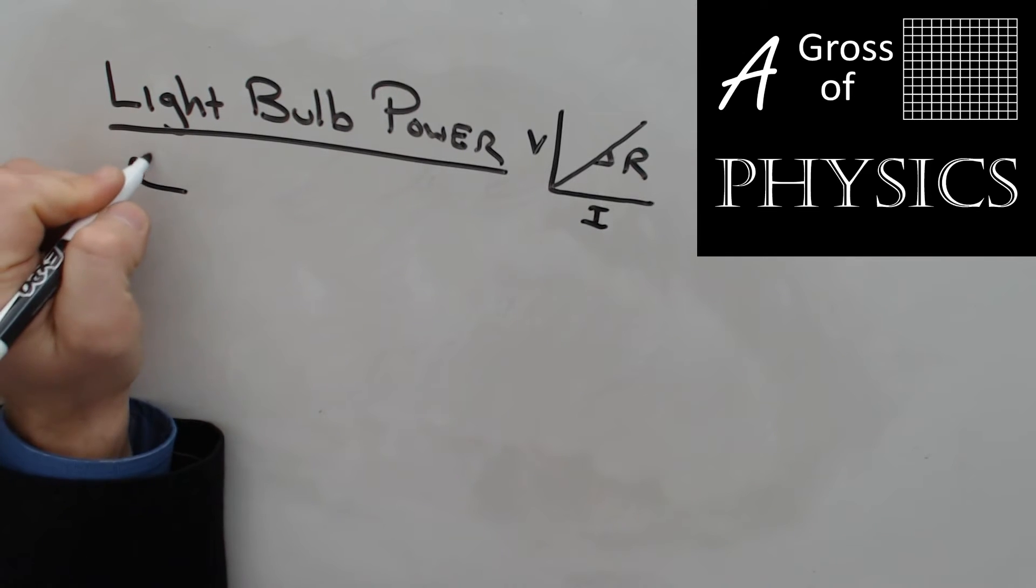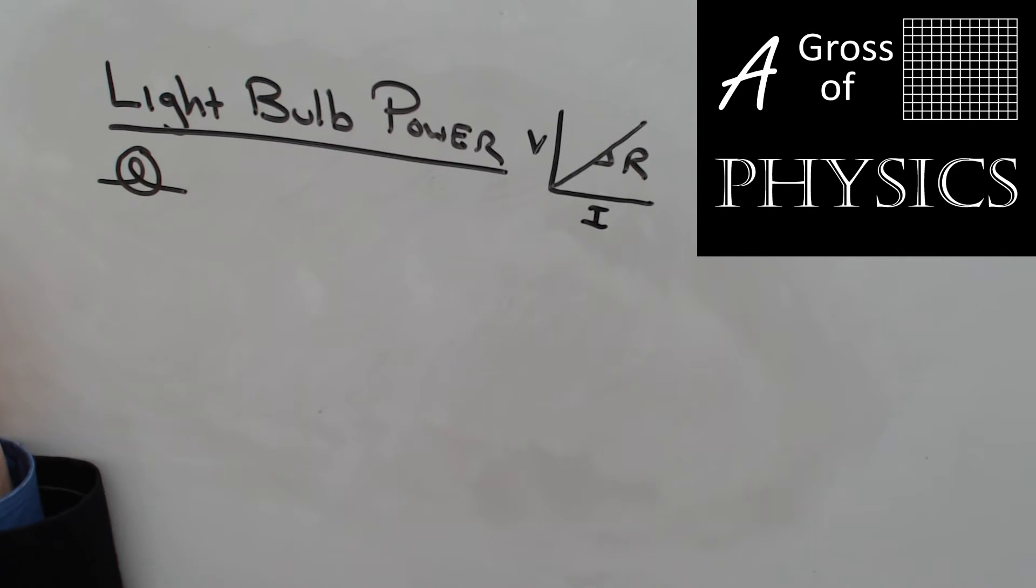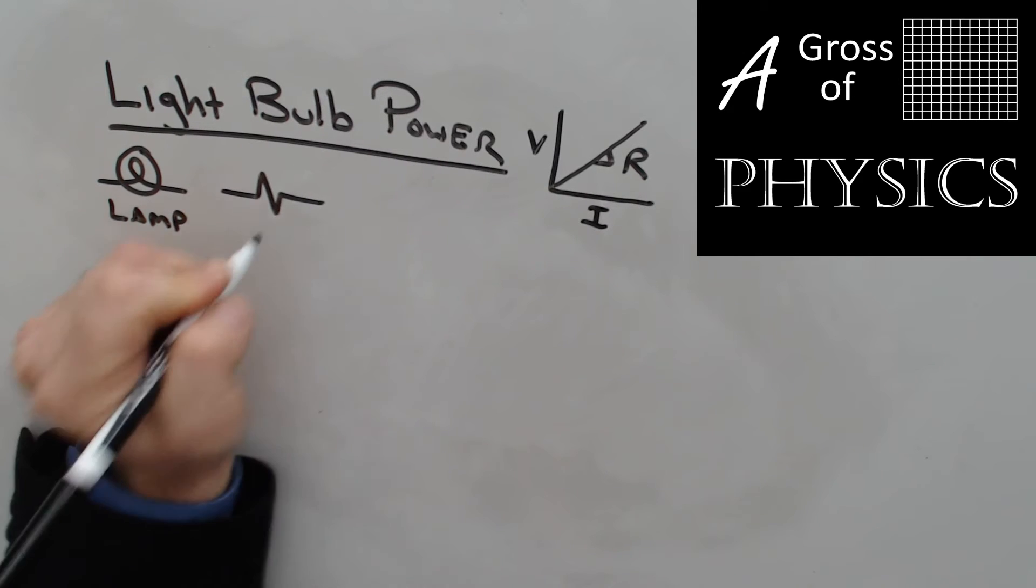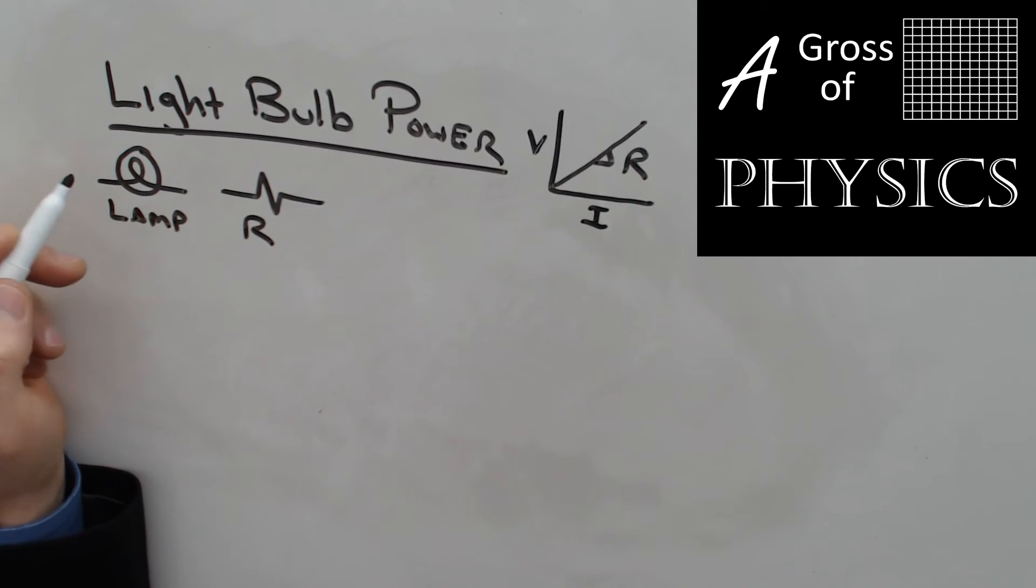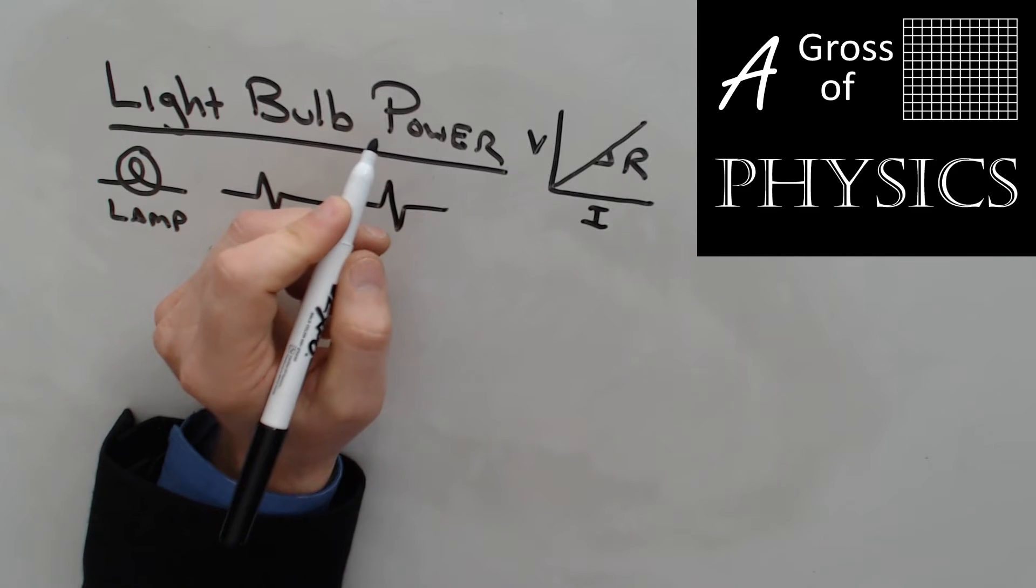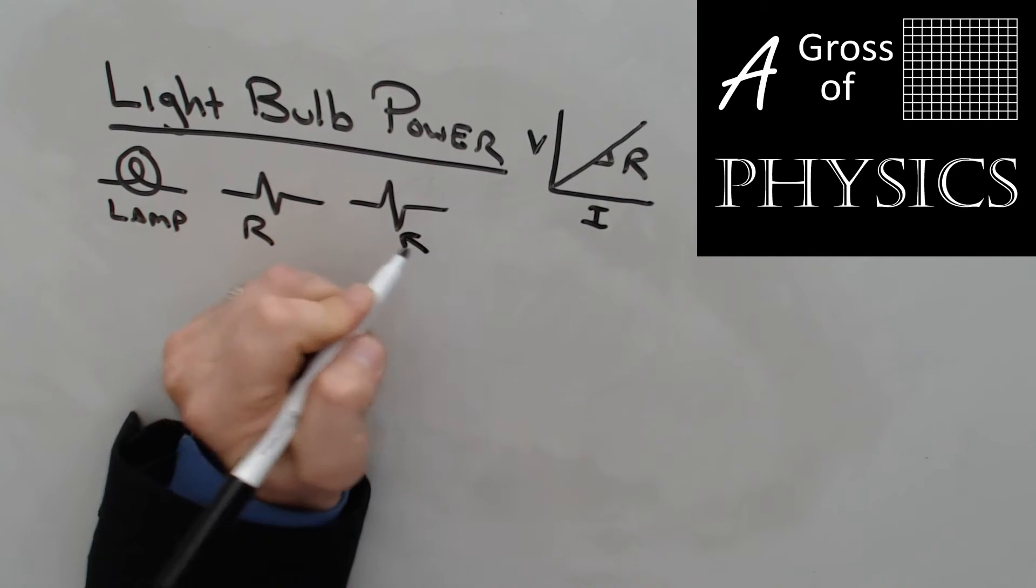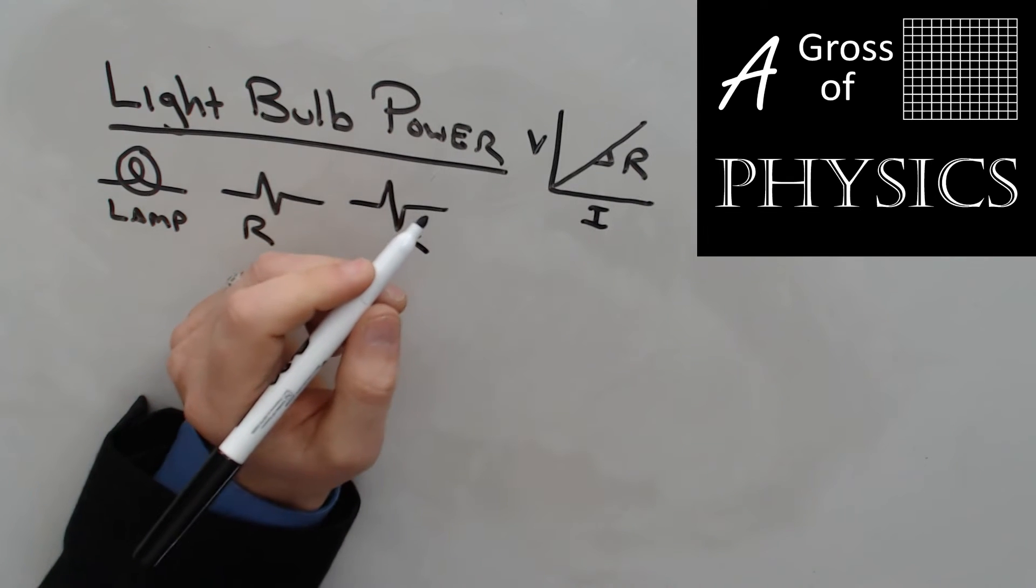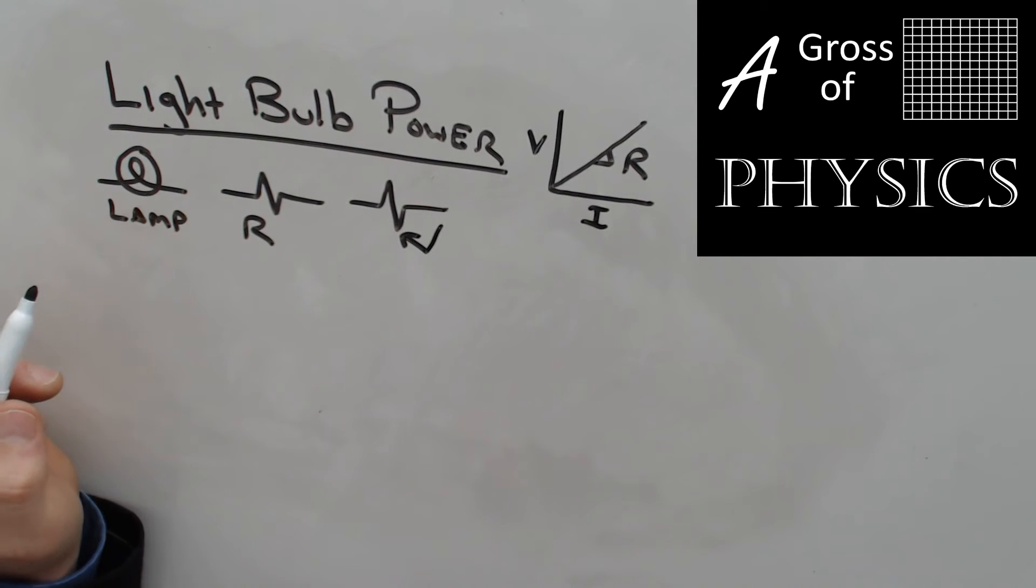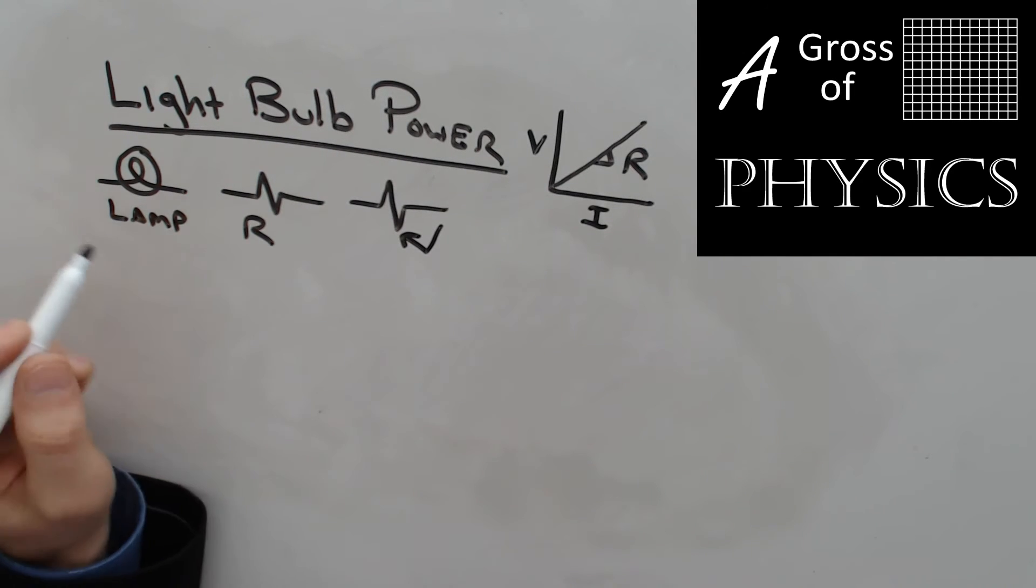The symbol for a light bulb is going to look like that. A light bulb is effectively a resistor, but we have a specific symbol. This is a lamp or a light bulb, and this is the resistor itself. A lamp is effectively a resistor, but if we have a specific symbol, we use that. You also have a symbol that could be a variable power supply, typically with an arrow pointing to it where you can change that value. In our reference table, the variable power supply symbol looks something like that. That just means the resistance can change.